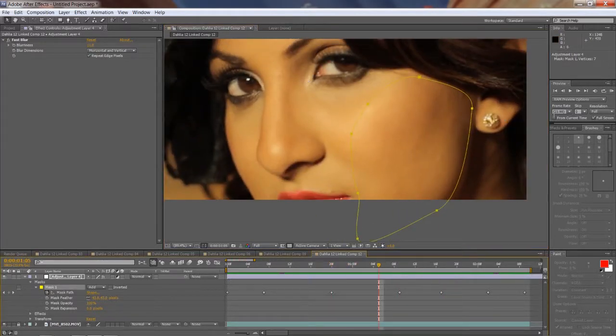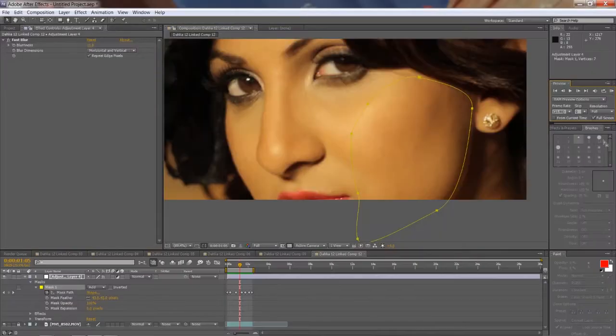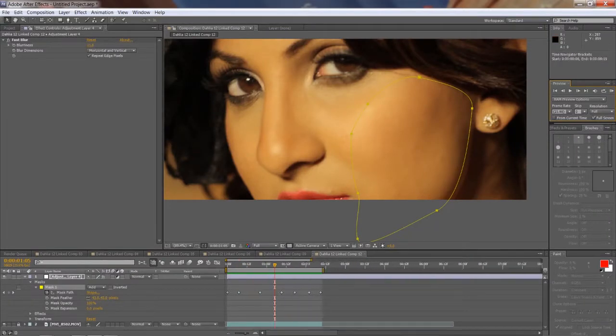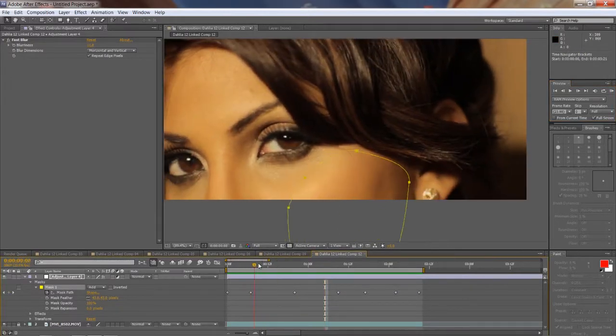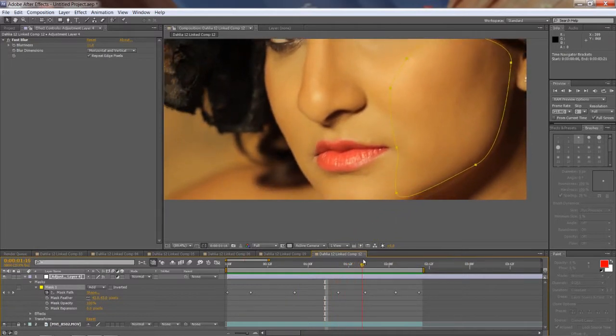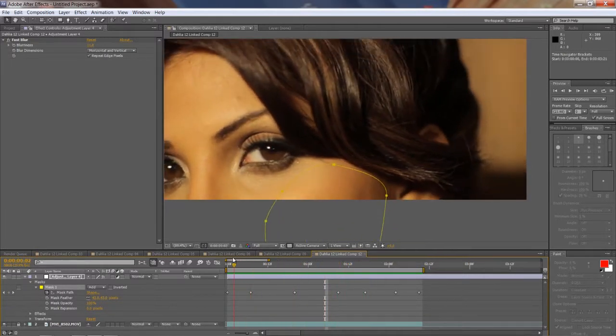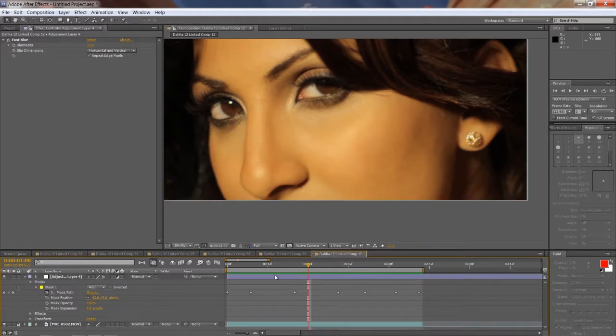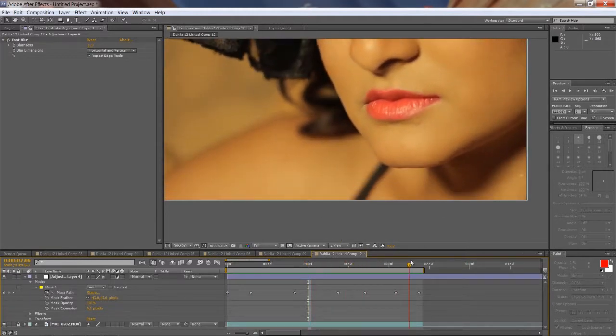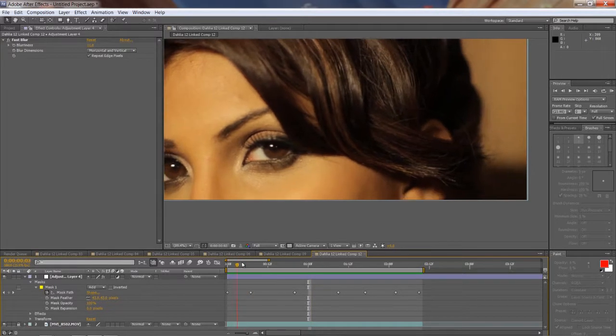And now we can preview it. This is how this shot looks. As you can see, it's a neat little effect that can quickly make your subject look that much more beautiful. Not that Dahlia needs that kind of help, but when you're filming, especially when you spend the whole day on set, things can happen, or with certain lighting conditions, it can be really difficult to get everything perfect. So this is a little digital trick to help you get past those little difficulties.